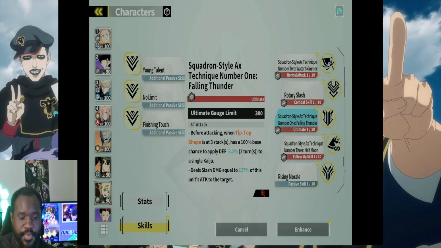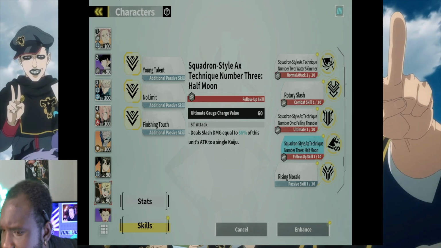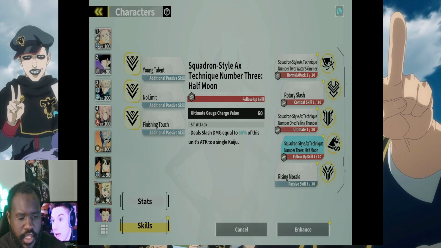But then we have the follow-up attack, which is going to be Squadron Style Axe Technique number 3, Half Moon. This is just as basic as it gets, a single target follow-up attack that deals 66% of this unit's damage to a single kaiju. Whoever was hit last by your battle buddy, I'm pretty sure, is how the follow-up attack is determined. But that is it for the basic skills. Not really anything too crazy.